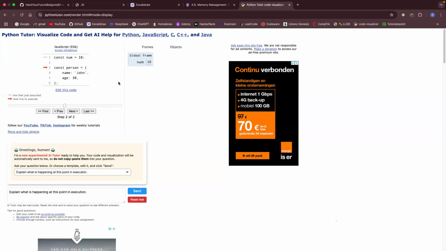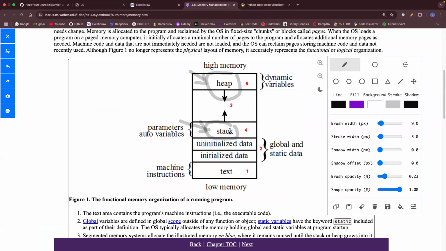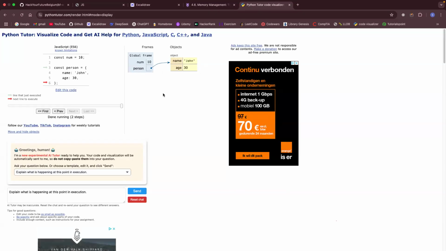Now notice what will happen when I go through my object. Click, voila, I have something strange here, right? Can anyone explain what that is? Just like when I explained the difference between the stack and the heap, and I go back to here, I have something strange here. Can anyone explain that?